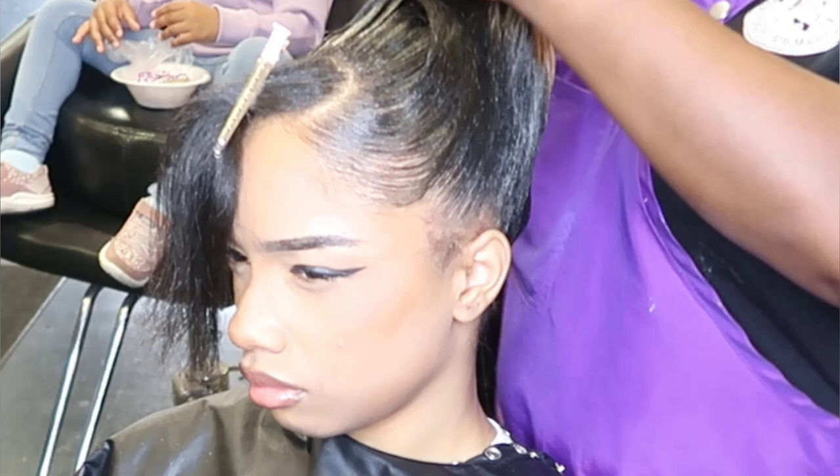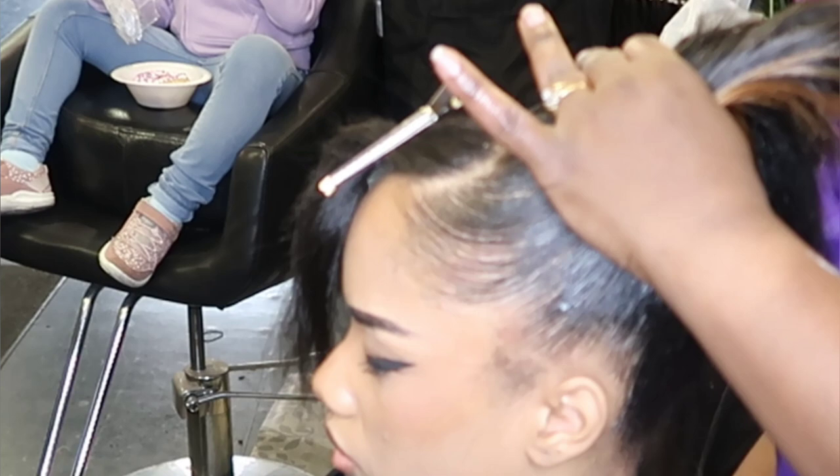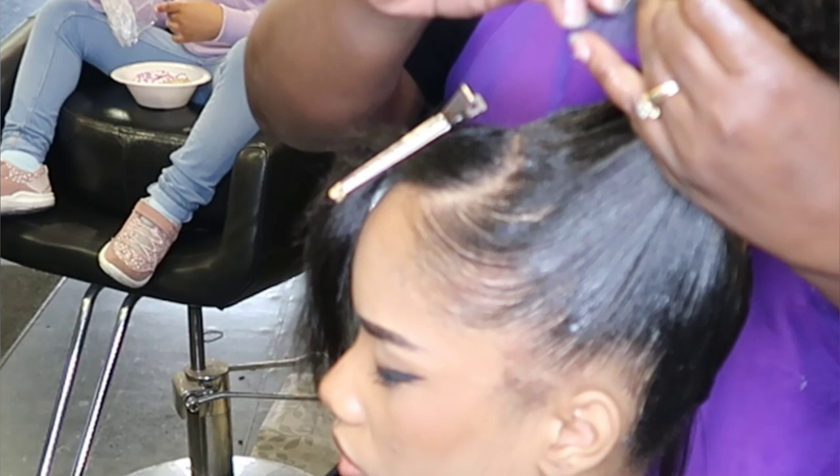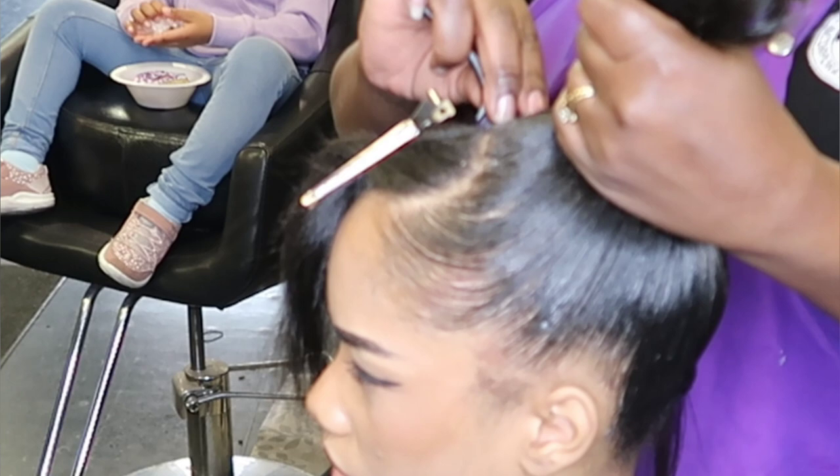Once we're all done molding it all the way up, now we are ready to secure our ponytail. You want to get it as tight and slick as possible at this point, but you can always go back in and smooth it after you've put your initial ponytail in. So we're going to go ahead and just smooth out the edges, smooth out where we see any discrepancies and where her ponytail is supposed to be going, and then you go ahead and secure it.